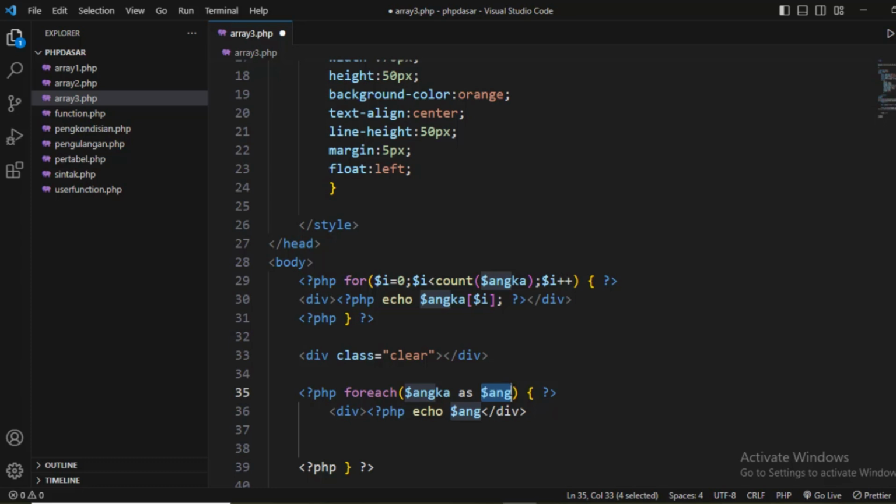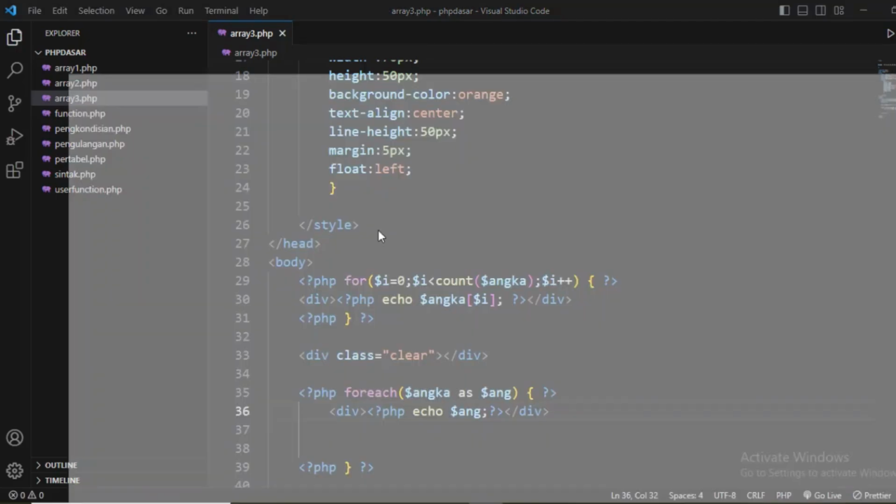Each element of foreach will be stored in that $ng. It's not called $anka anymore, but $ng is the one that is called. Then here the semicolon. Like this. Let's try it, we type here.